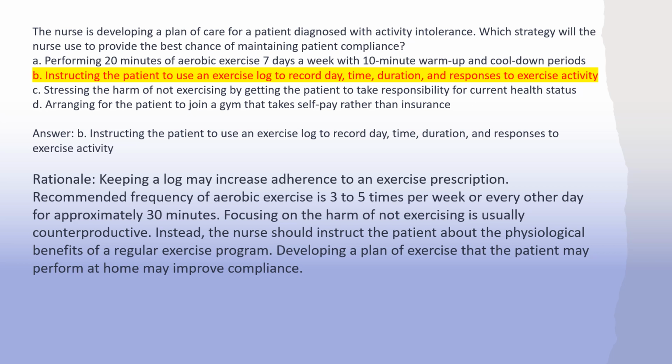Rationale: keeping a log may increase adherence to an exercise prescription. Recommended frequency of aerobic exercise is 3 to 5 times per week or every other day for approximately 30 minutes. Focusing on the harm of not exercising is usually counterproductive. Instead, the nurse should instruct the patient about the physiological benefits of a regular exercise program. Developing a plan of exercise that the patient may perform at home may improve compliance.